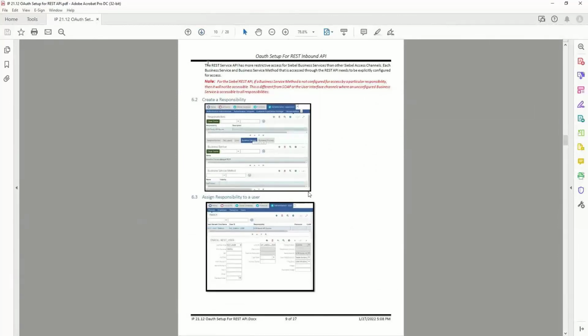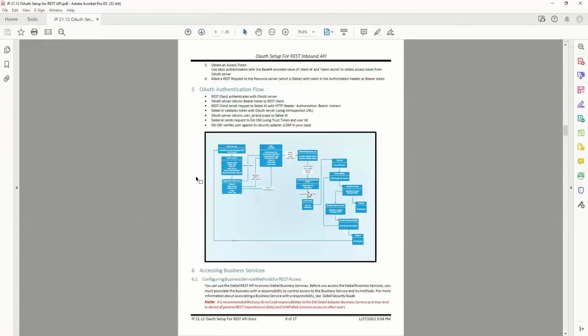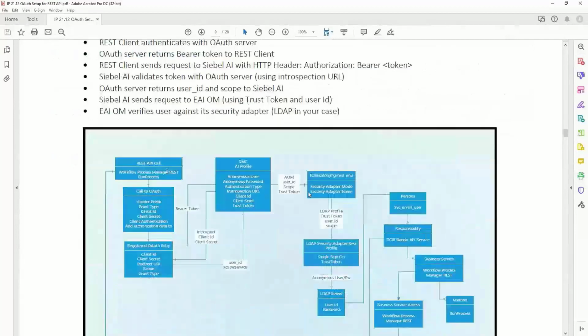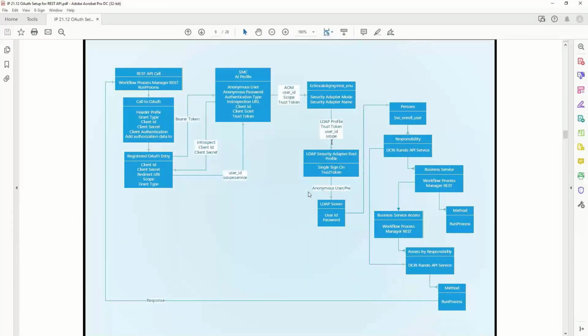It showed how the authorization flow works from my point of view, getting all the things that have to be set up inside Siebel: the object managers, the REST, the users inside, the responsibilities, how to set up those, how the access is done.